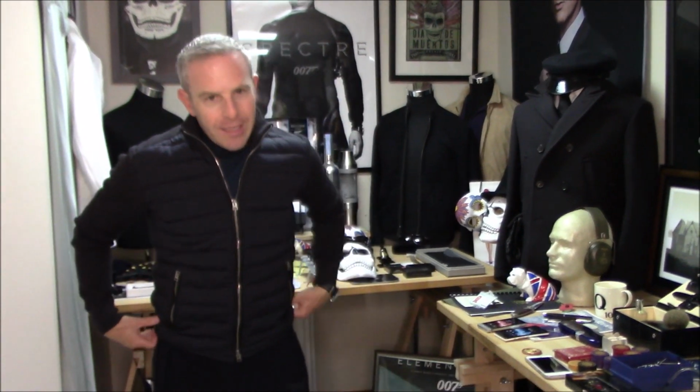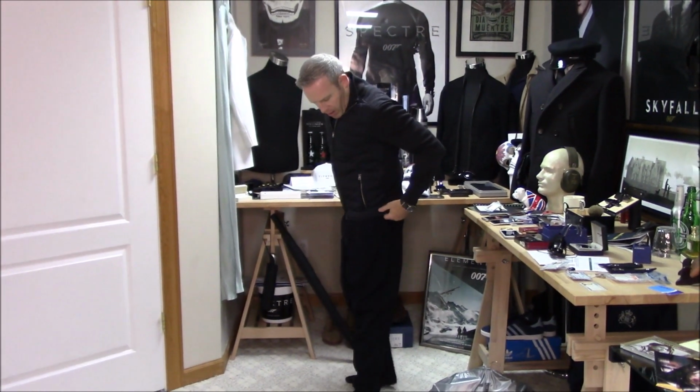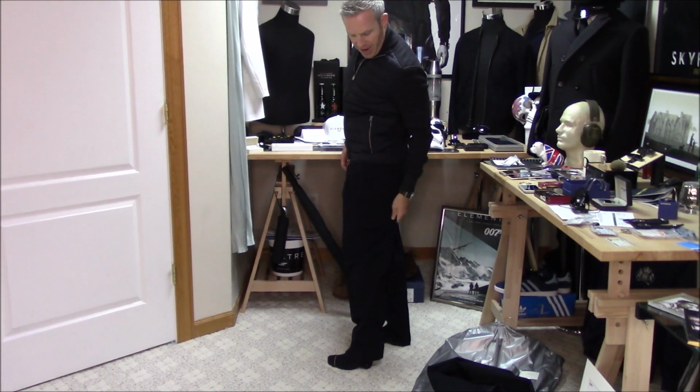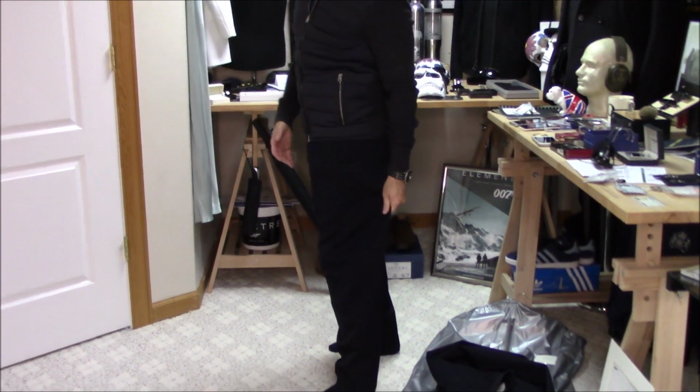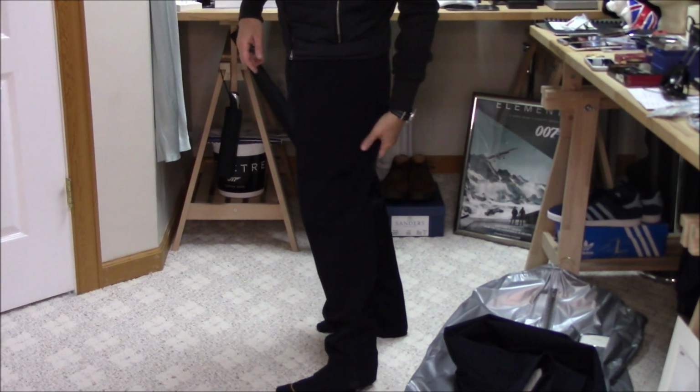So, let's pull out for a second and take a look at what this all looks like. I'm going to hike this up a little bit. Now, he may have worn, I don't know, maybe he wore a belt, maybe he wore suspenders. It's hard to tell, but if you can see here, these are baggy. Okay, I'm pulling these out, and you can focus mostly on the pants if you want to, just so we can get a little bit closer.